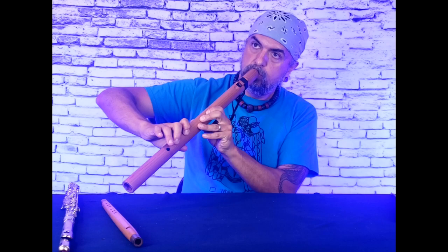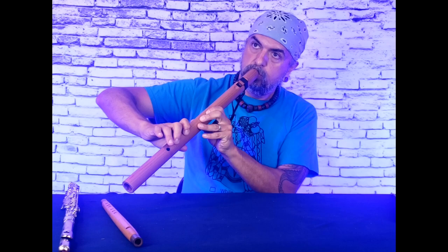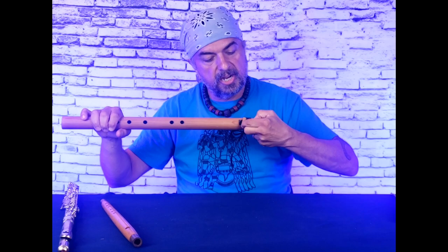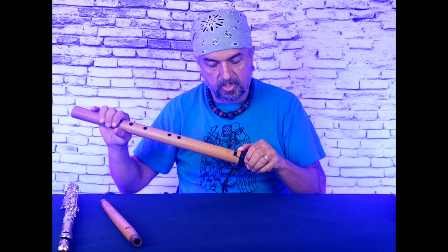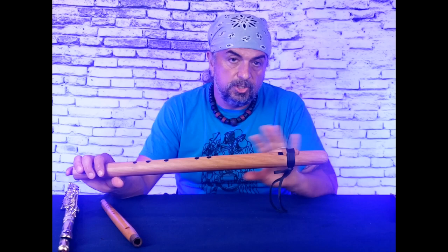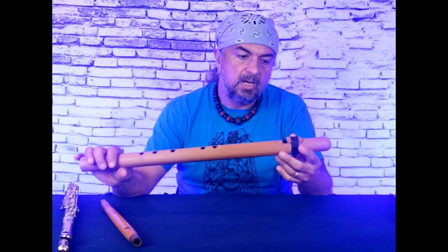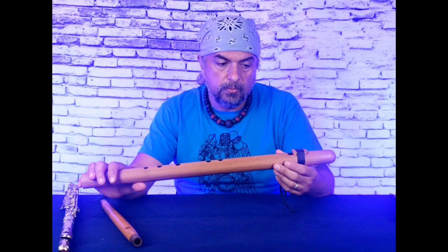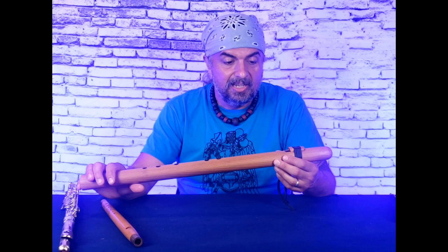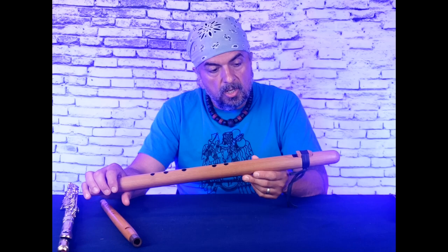It could be that your fingers are not covering the holes completely, so you can get all kinds of squirrelly notes out of it. But one thing that'll cause it is this block sitting here sideways, which is not uncommon — it's loose, so it can be moved anywhere. Or if it's covering the sound hole a lot more, that'll cause it to jump octave. One other thing that'll cause it to jump octave is possibly a piece of debris under the block. I have videos about untying and tying it back on, and also a great flute troubleshooting video for beginners. That troubleshooting video will show you to take the block off, blow anything out, and then tie it back on — and usually that fixes a lot of problems.